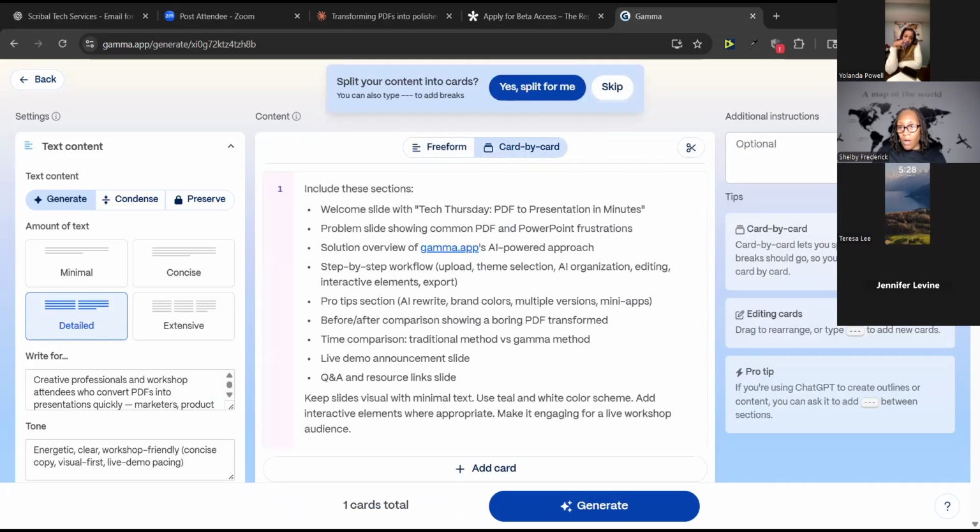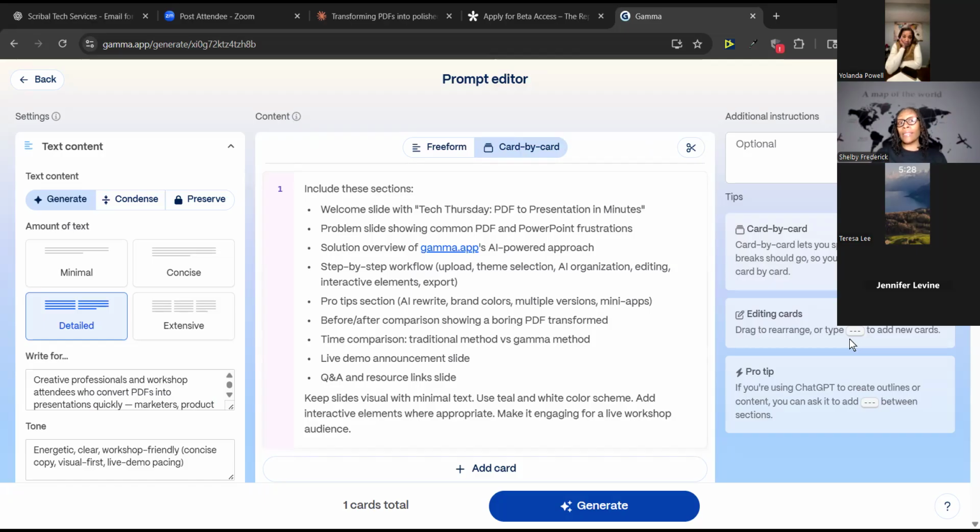Generally, I do card by card because this tells me what the breaks are for each slide. Now, you can also type these three dots if you want to add cards, and you can type that right in here. So, because this prompt is from Claude, usually if I was to use a prompt from ChatGPT it will already have these in here because it'll automatically kind of separate it out.